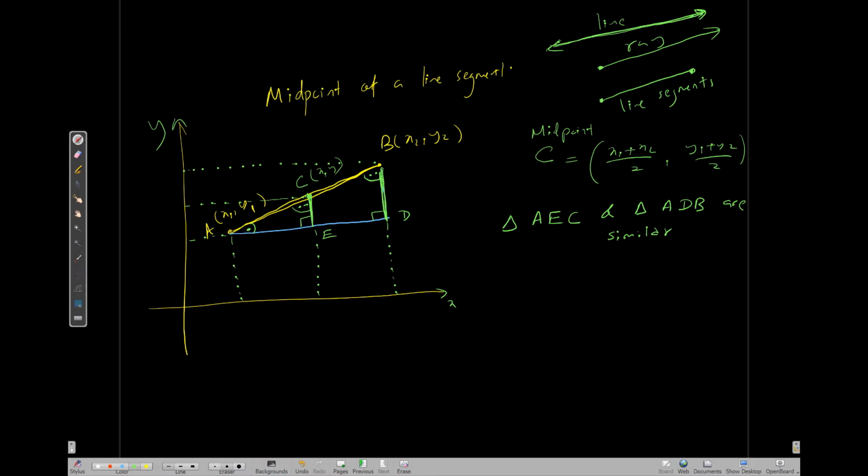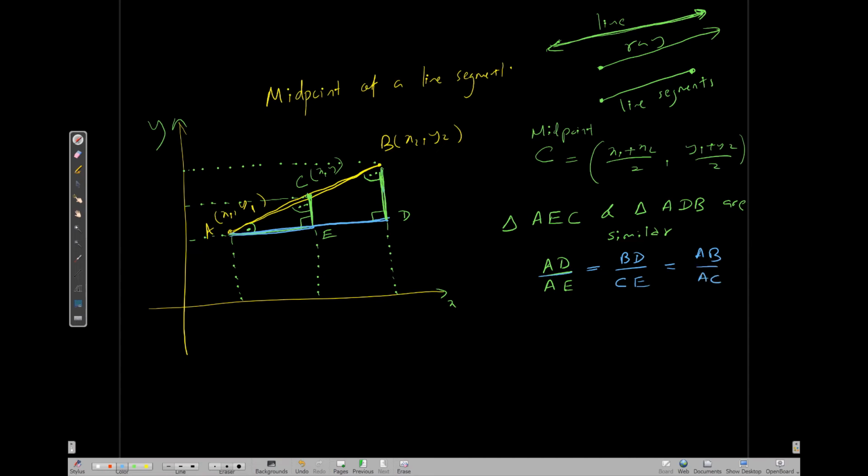Now we have this result in geometry: in similar triangles, the ratio between two sides is going to be the same. So let's take AD divided by AE. The lines parallel to the x-axis, this one and this one right here, are going to be the same ratio. In my numerator, I'm taking the big triangle. So AD, BD, the corresponding one here is CE, and lastly the hypotenuse AB and AC.